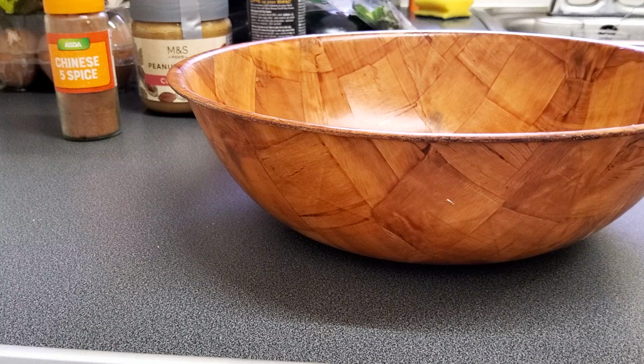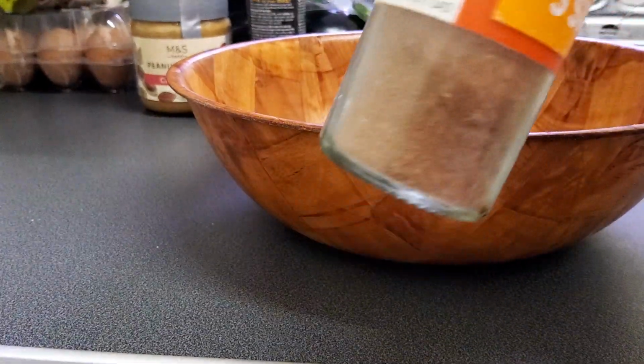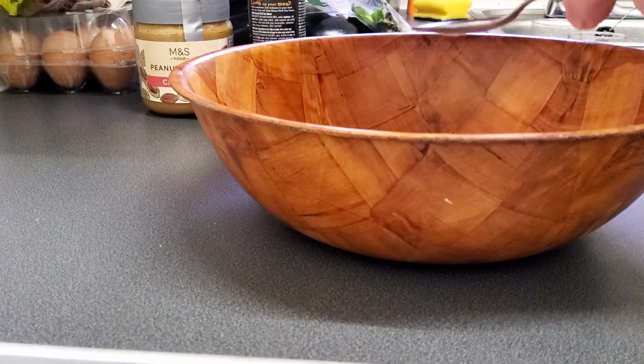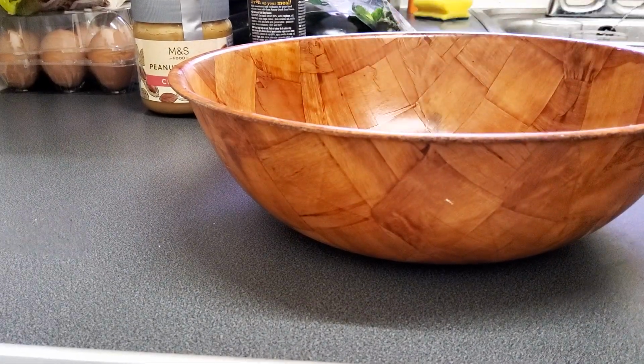1 teaspoon of the Chinese 5-spice herb mixture. Now, I'm not quite sure what's in this, but it's very famous, so I'm sure you can find something similar, or maybe you can ask in the Chinese supermarket what that is. So we want 1 teaspoon of this. There we are.